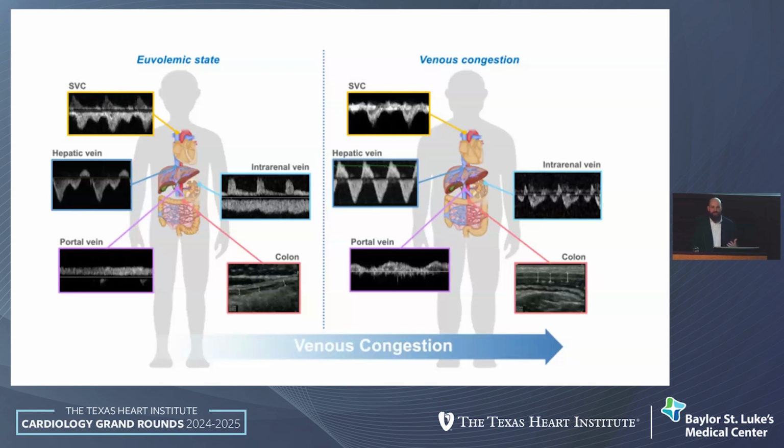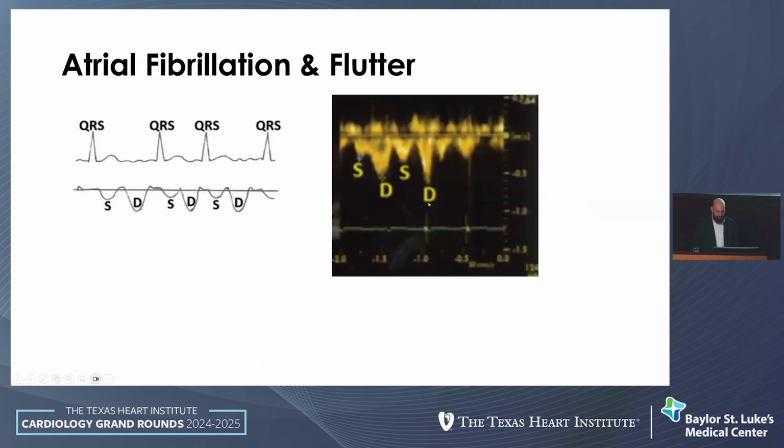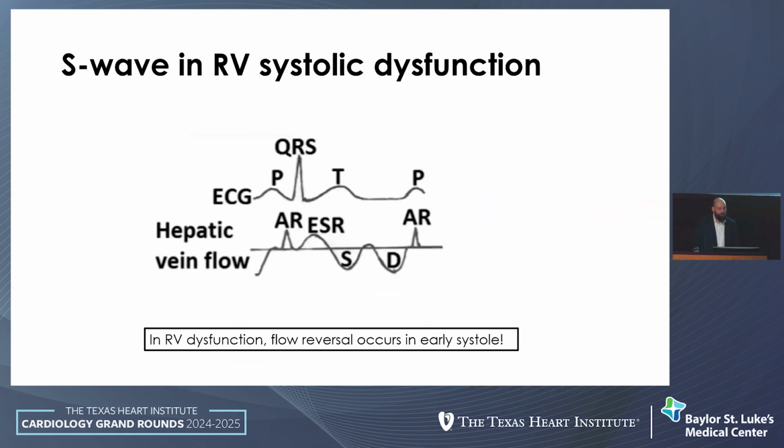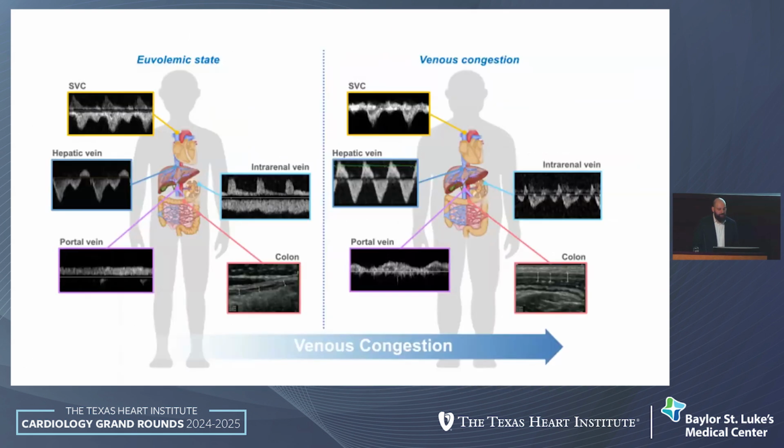Well, if we start to examine these flow patterns, especially if you focus on the hepatic veins, you'll start to notice that there is a pattern here. You can go from a simple triphasic waveform into a biphasic waveform. You can track your portal vein and watch as it becomes more pulsatile, and you can go the opposite direction and diurese them. And so now we're going back to the bedside, back to physiology, and back to normalizing waveforms.